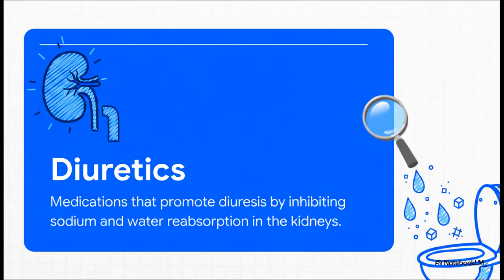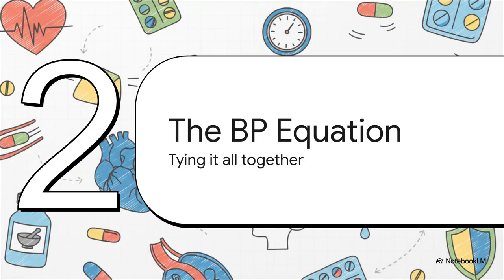And finally, we get to D for diuretics. This mechanism is probably the easiest one to grasp. Diuretics, well, they make you pee out more salt and water. It's pretty logical, right? If you have less fluid volume inside your pipes, the pressure in those pipes is naturally going to go down.